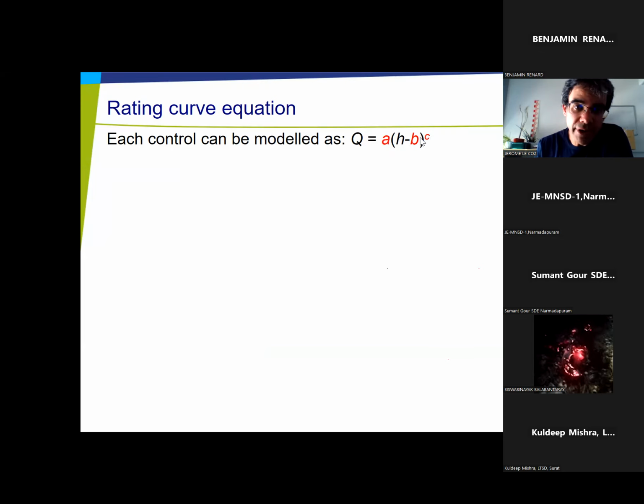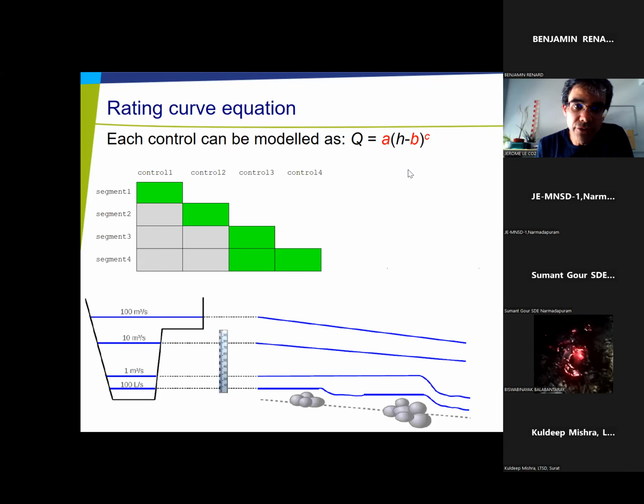And so we have three parameters in that equation, what we call the coefficient, A, the offset, B, and the exponent, C. So each of those controls, the four controls here, will be modeled with this kind of equation. So we'll have three parameters for the first control and the first segment of the curve.